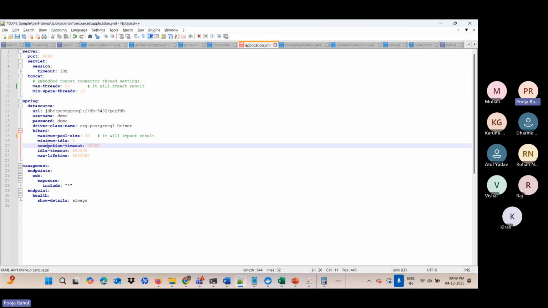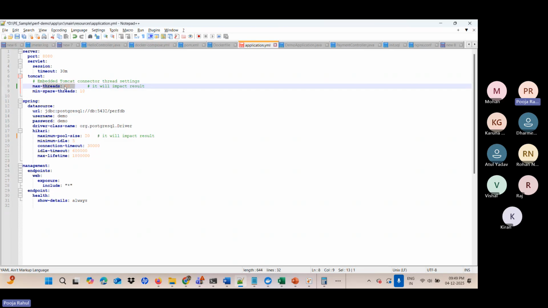If your query is not returning anything within this much time, you will get a connection timeout. These connections define how much the application server and database server can interact, a maximum of 20 and minimum 5 idle. And these threads determine how many users you are putting load on the web server with.